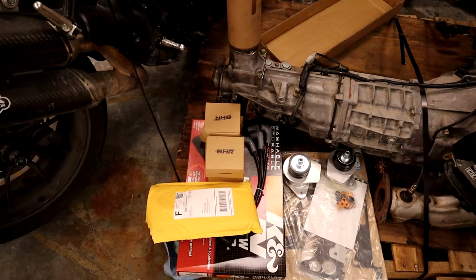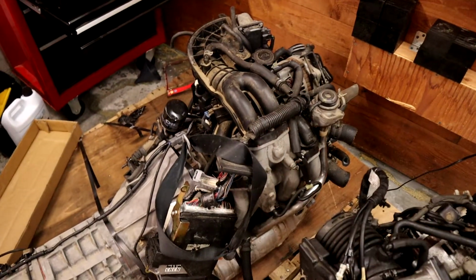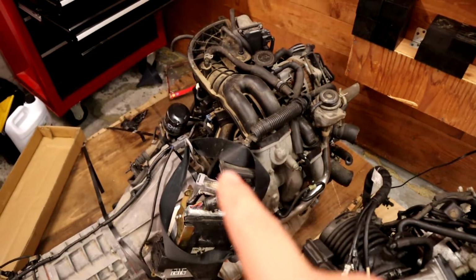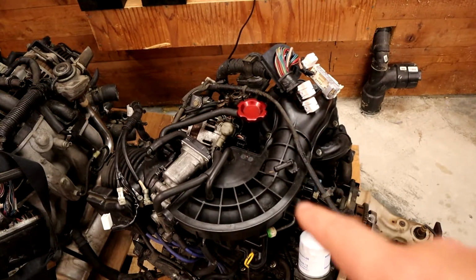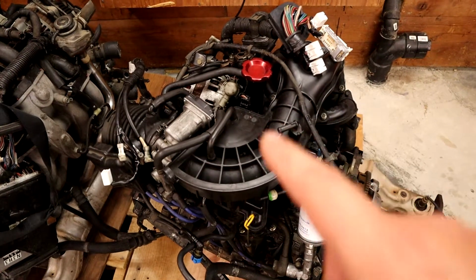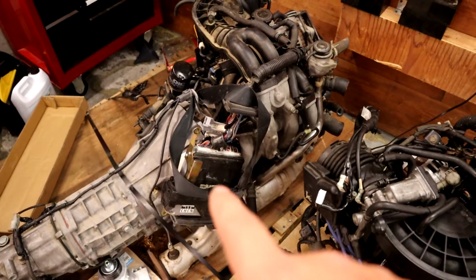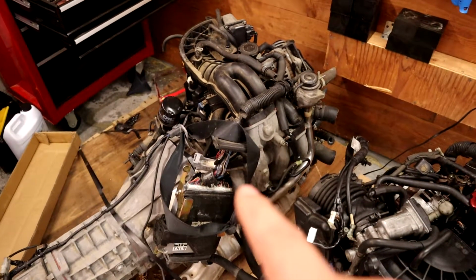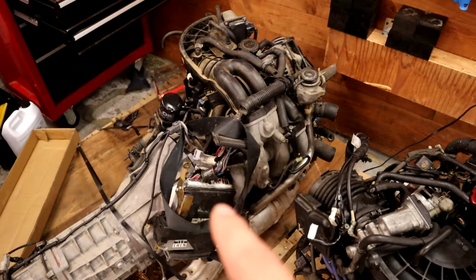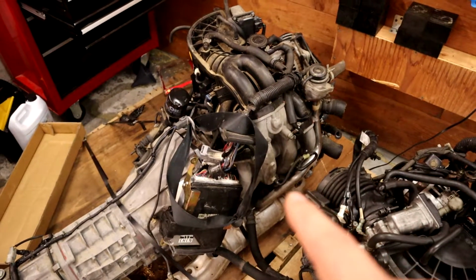We'll pull the old ignition system. Oh, and you can see I have a spare computer here and a whole spare wiring harness. As much as possible, I'm going to pull this wiring harness because I know it works. That way, if something goes wrong, it's because I did it and I'll know where to start looking. If something's wrong with this one, and I have a full PCM and wiring harness and everything, I won't necessarily know what's going wrong, and it would take me a lot longer to troubleshoot. So we'll go pull all the wiring harness off as much as we can, hopefully.